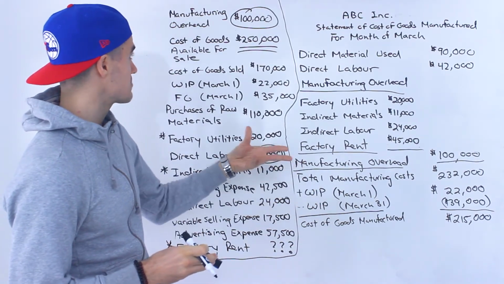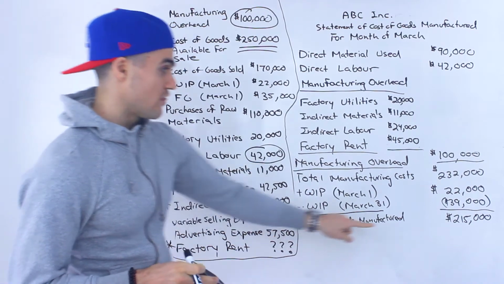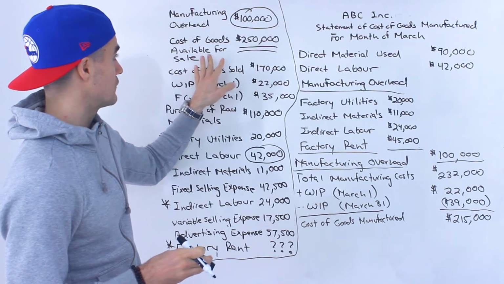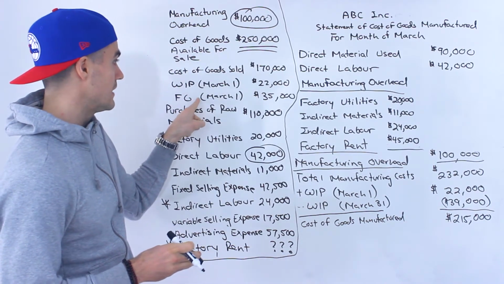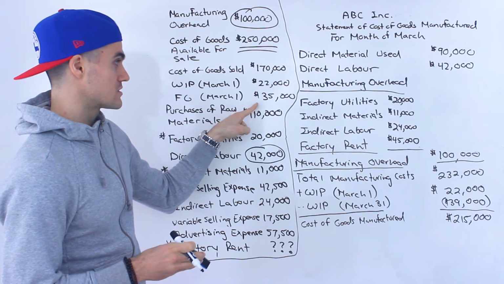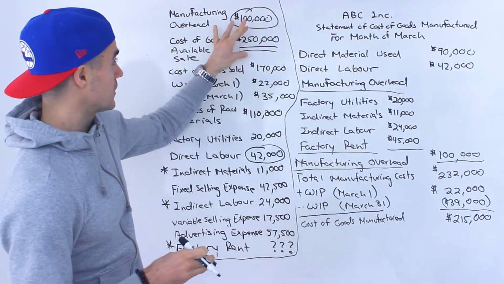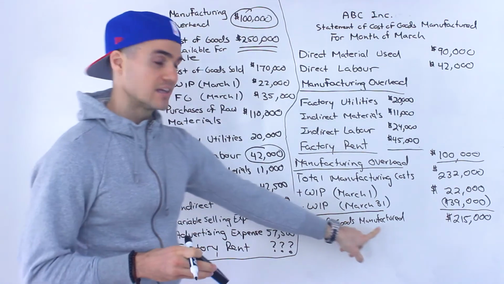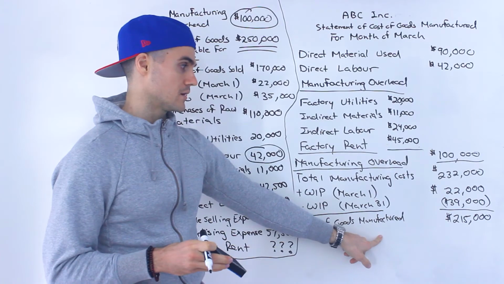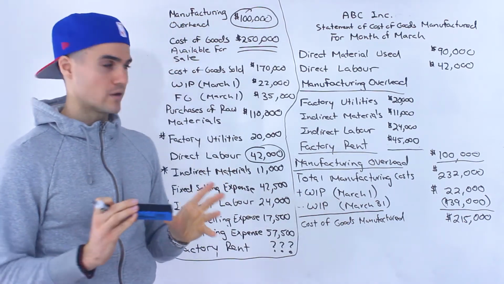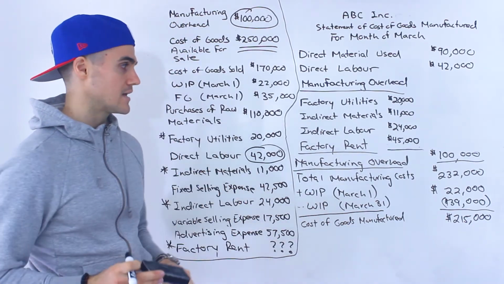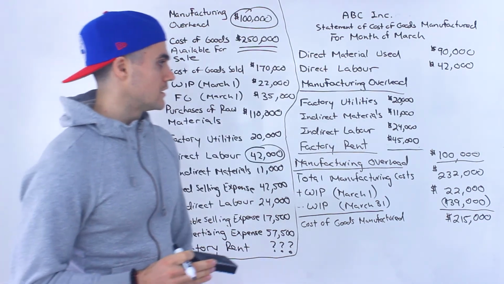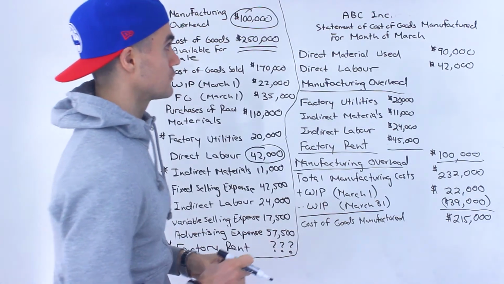backwards, and I think the trickiest part was coming up with this number, this 215,000, just recognizing that we had the cost of goods available for sale, and then we had the beginning finished goods. And so the difference between the cost of goods available for sale and the beginning finished goods gives us that cost of goods manufactured amount. So make sure that you're pretty solid with the terminology that is present in that manufacturing flowchart. So all of this here, this is the statement of cost of goods manufactured.